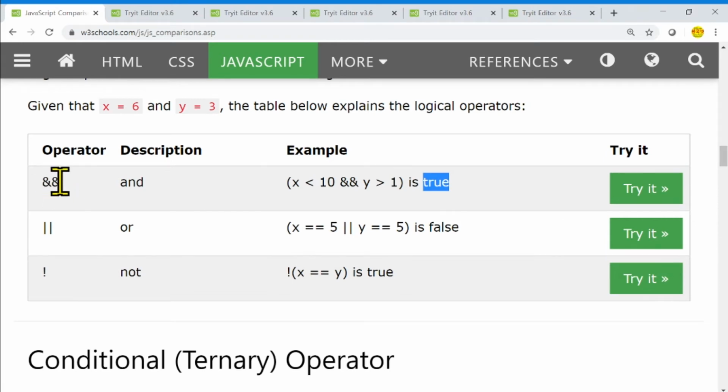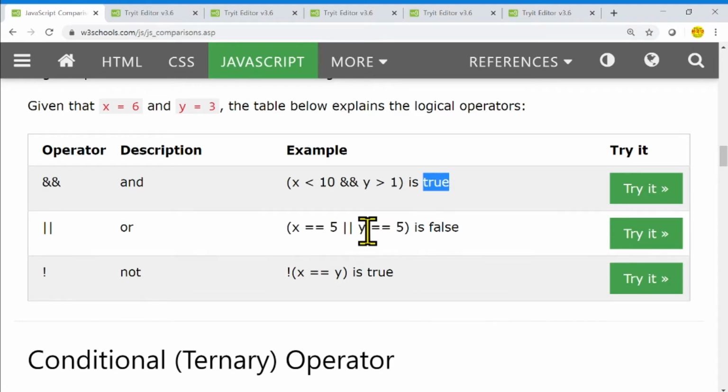This is a logical operator, and this one, the pipe, is the logical OR operator. Here x is 6, right? So this one is wrong first. Also y is 3, that is not equal to 5.